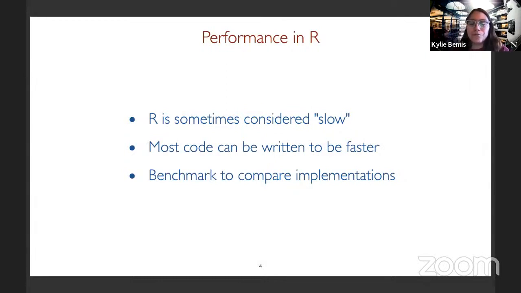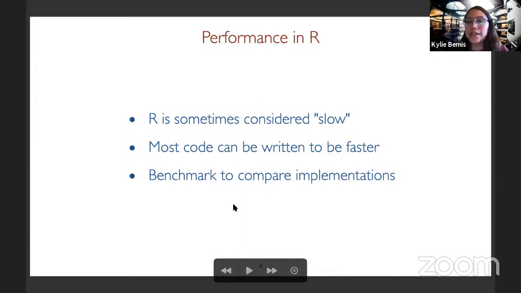And so both R and Python tend to be slow on their own, but there are ways to write code in R or Python, and we'll talk about R, such that it will be faster. There are a lot of naive ways of implementing something in R that can end up being slow if you don't know what you're doing.